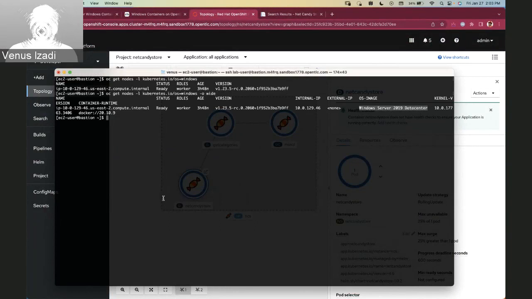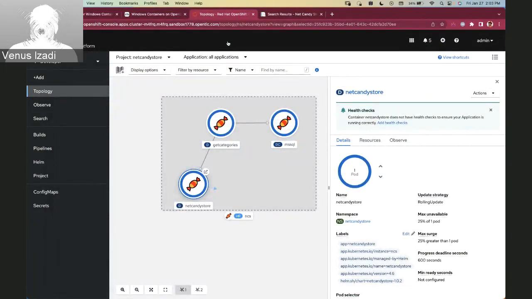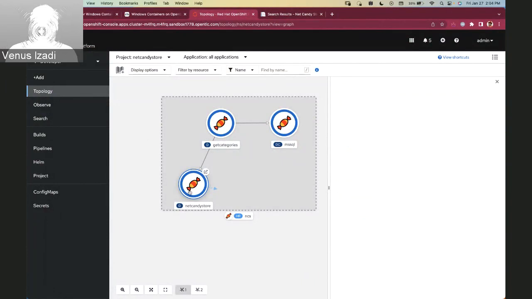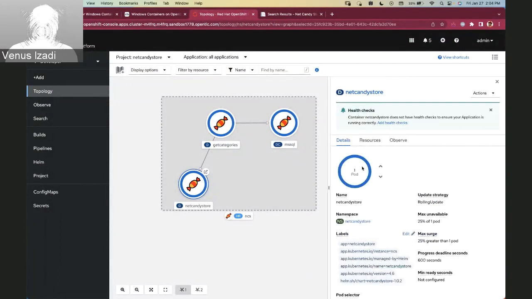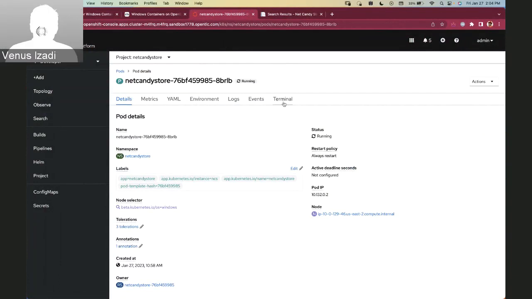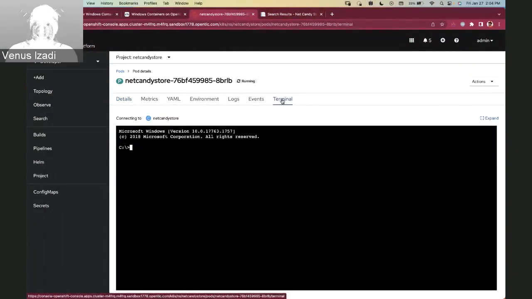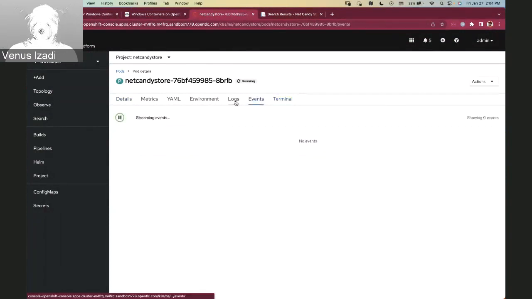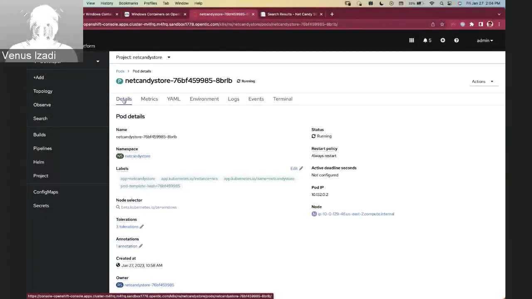So I'm not gonna work with this terminal too much. I just want to show you that you can interact with your OpenShift cluster with your terminal as well, and it gives you, of course, more flexibility of doing stuff. But another way which developers would love would be coming to this pod and even accessing the terminal from here. Easy. You can see it's Microsoft Windows. You can get all the logs, the YAML file, all the metrics, all the details for this pod.